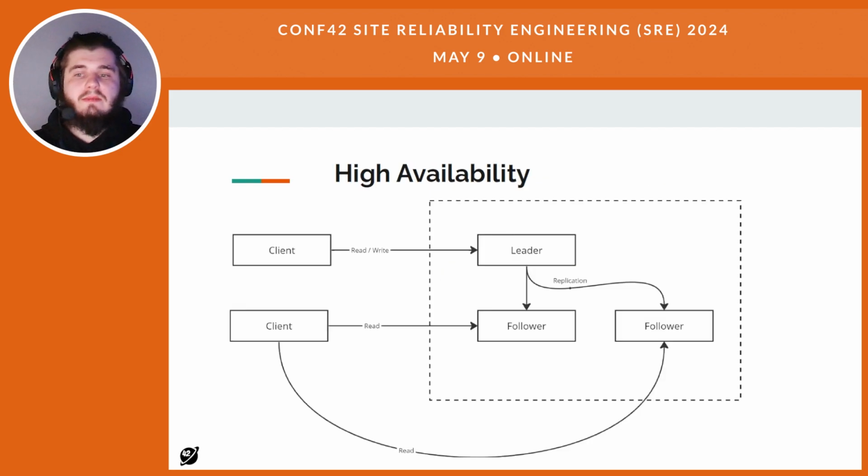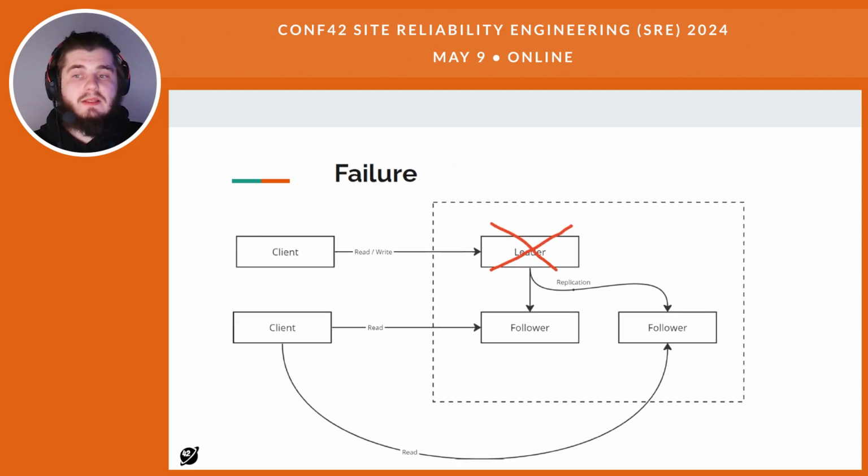In this simple diagram, two clients read from different nodes, one from the primary node and another from the follower. Replication is configured to update followers after the leader has changed. But what happens if for some reason the leader stops responding? It could be a crash, network partitioning, or another issue. In highly available systems, a new leader has to be assigned, but how do we choose between existing followers? To solve this problem, we need to use some kind of distributed consensus algorithm.